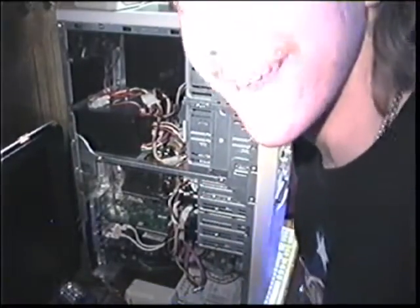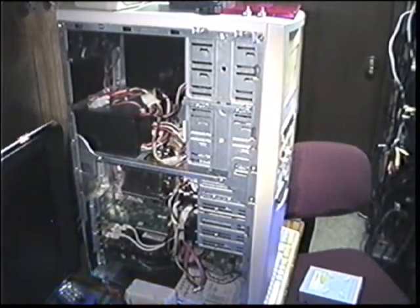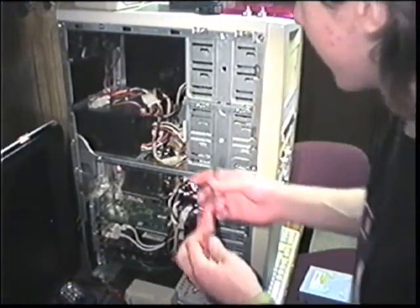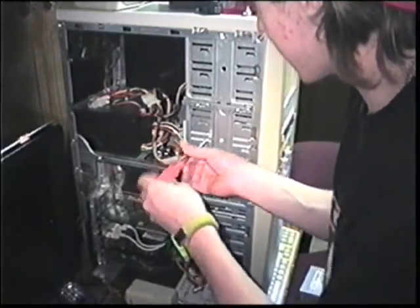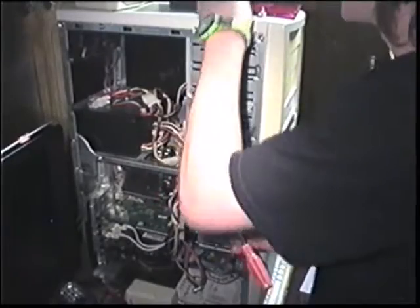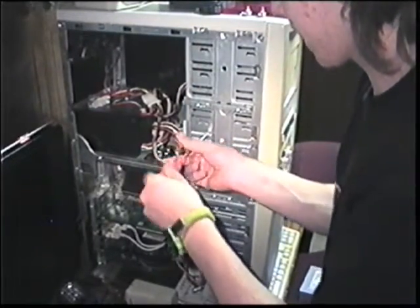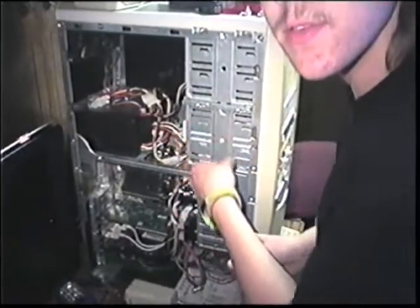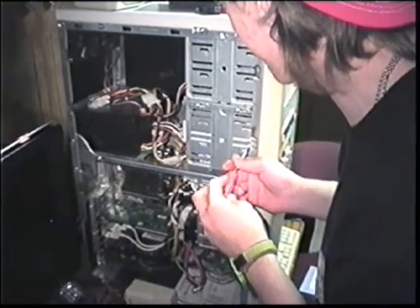I need a screwdriver. Yeah, I forgot the inside of these things are not completely toolless. We need tools to open these. At least now you get to see the inside of my server. And I told you, you wouldn't get to see it. You said I didn't want to open it.